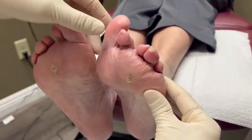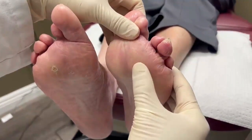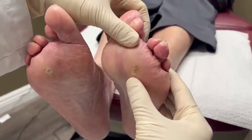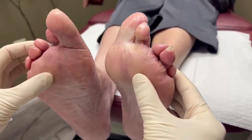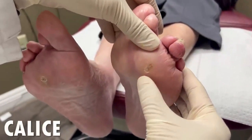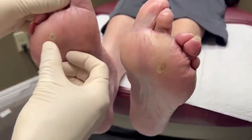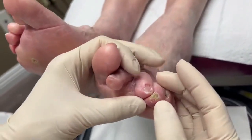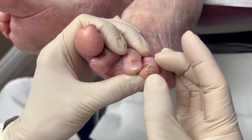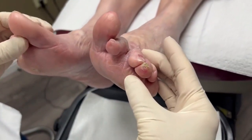Marianne's been my patient for many years now. We finally get to film her. You can see these are very painful, huh, Marianne? Yeah. These are very painful, right? Yeah, calluses. Hurt. See, there's that callus with a little root inside, a little corn, like over here and over here, and then she has these corns and calluses as well. And then we're gonna take care of her nails at the same time today.